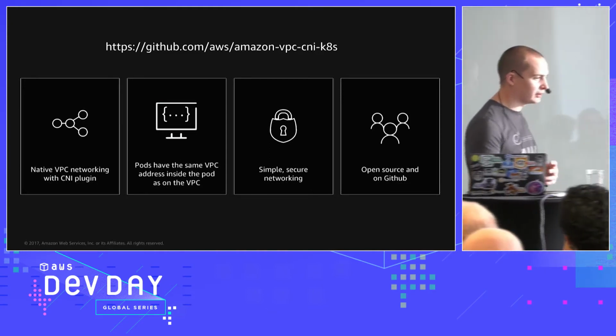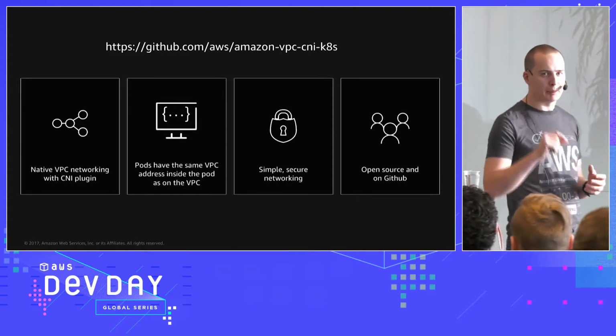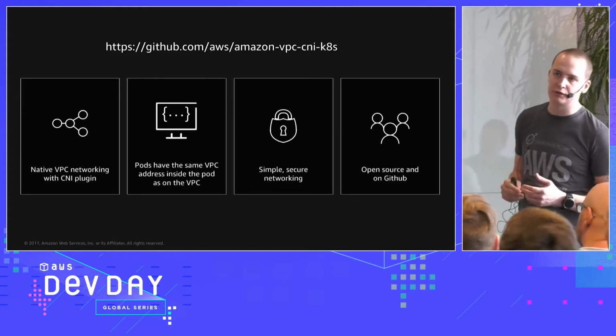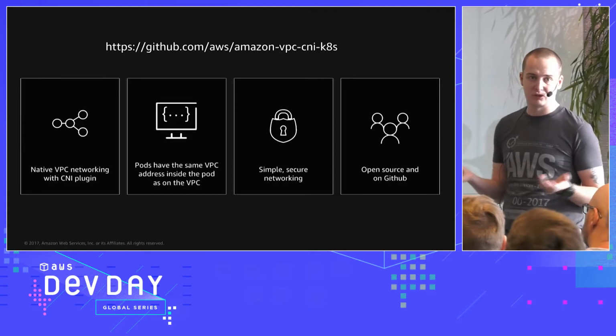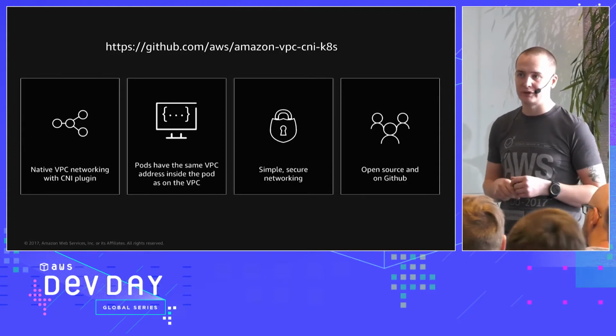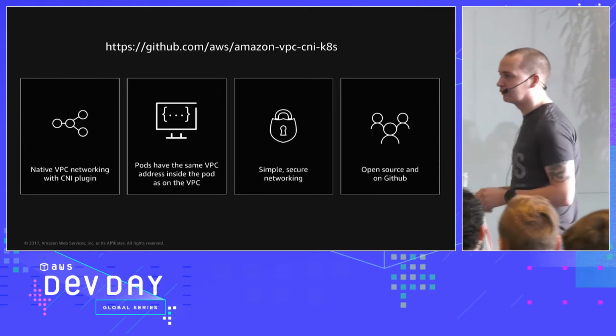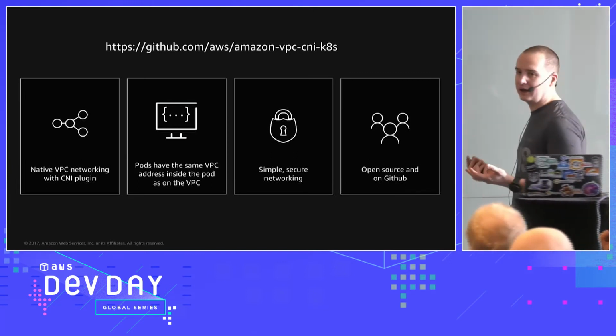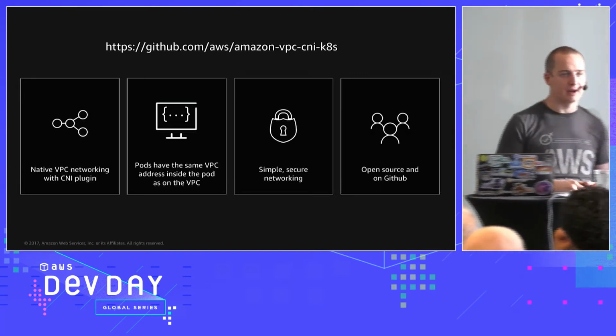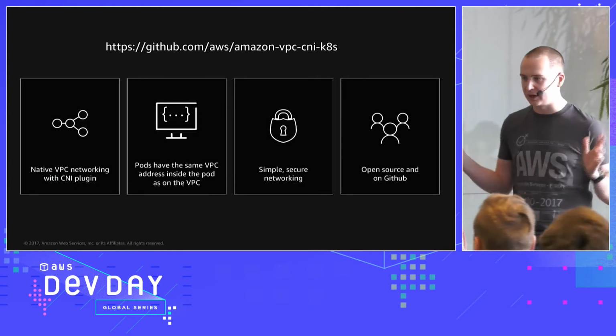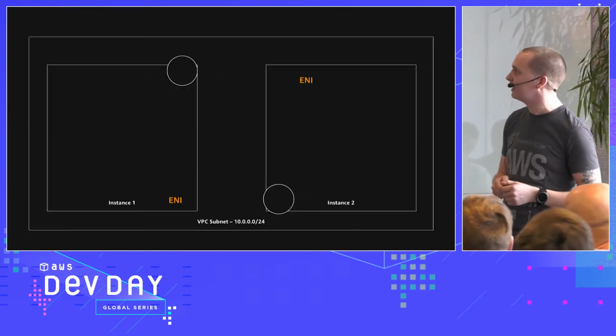If you want to diagnose and try and follow a network packet through the path of your network across hosts, etc., you can just use ping and traceroute and TCP dump and stuff. There's no natting that you've got to work through, etc. But key here is that you don't get that performance overhead as well. So we just get out of the way, every pod gets its own network interface.